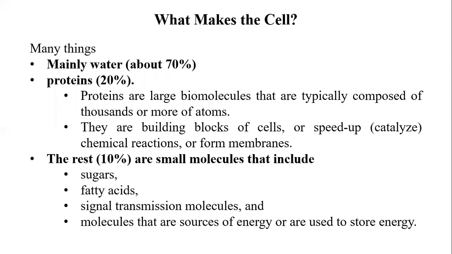Okay, what makes the cell? Many things, which include mainly water, that is 70%, and then protein is 20%, and the rest of the cell is composed of small molecules that include sugar, fatty acids, signal transmission molecules, and molecules that are sources of energy or used to store the energy.